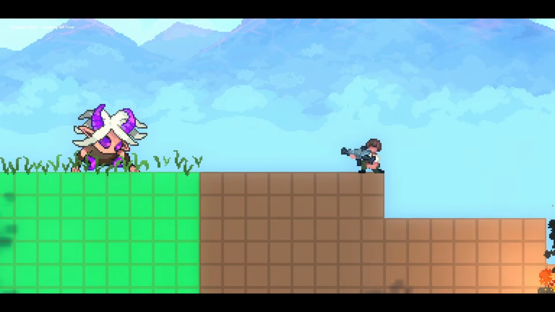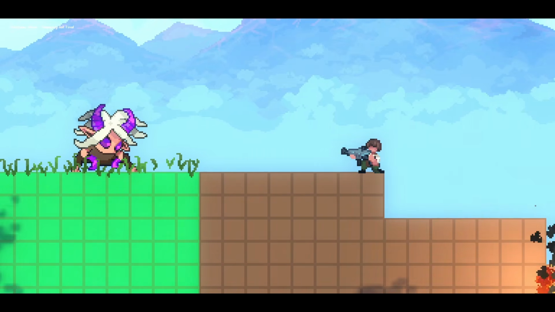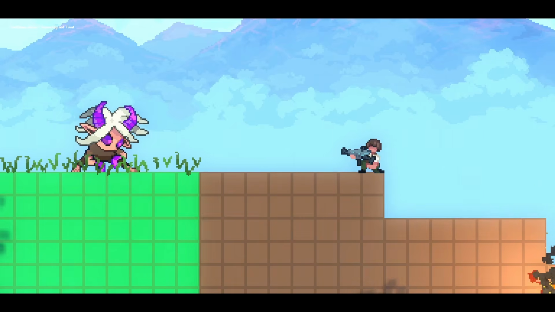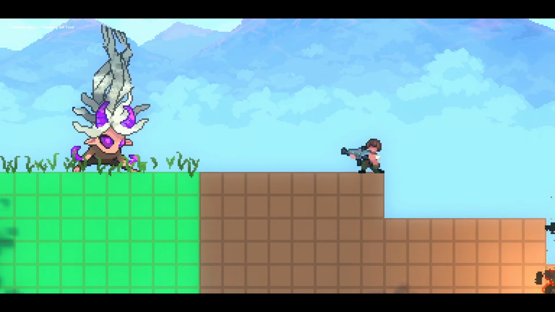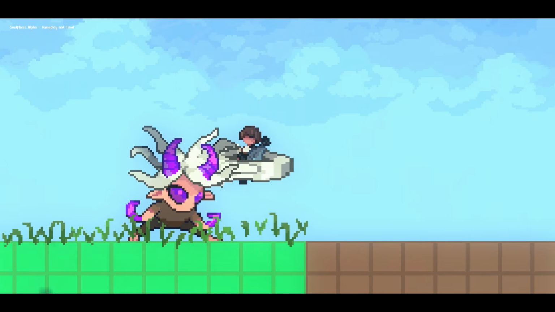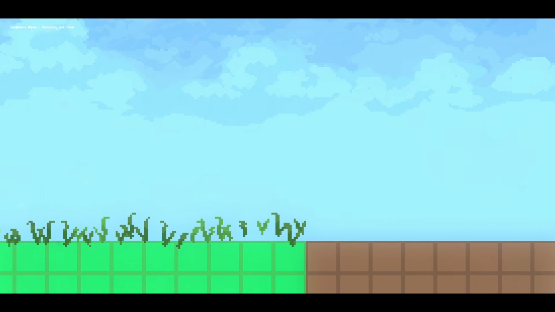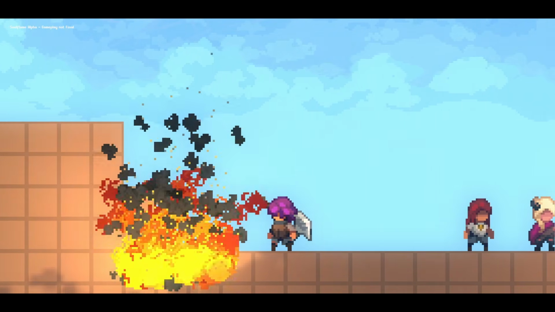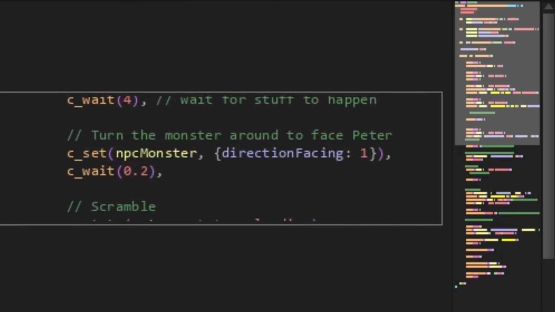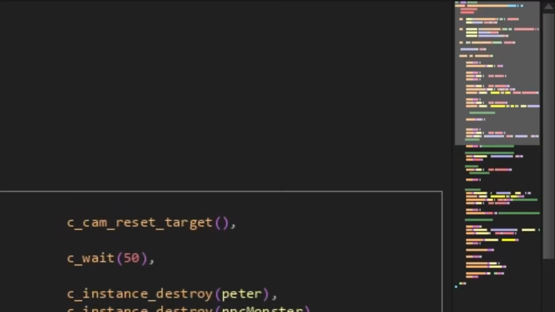I've extended the cutscene a little bit to showcase what the boss is able to do, because this is obviously a boss, guys, right? Here, Peter's trying to reload the gun, but then he gets snatched up by the boss. And then the boss jumps away, Peter in tow. I wonder whose job it is to fix it. And that whole sequence is built using the code you see here. And writing it was much more natural than what I had to do before.